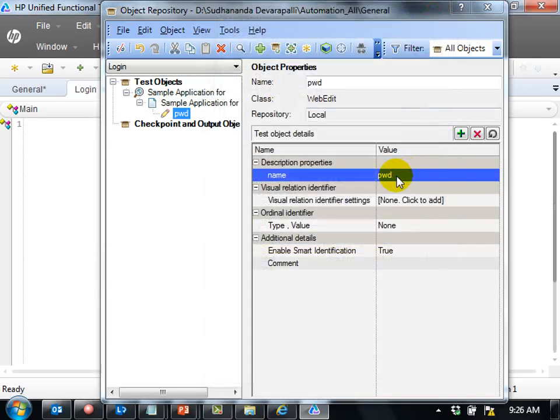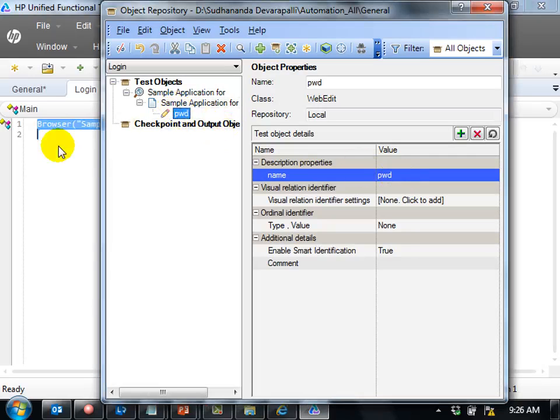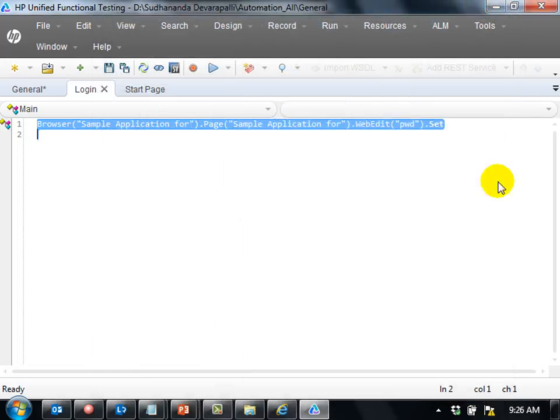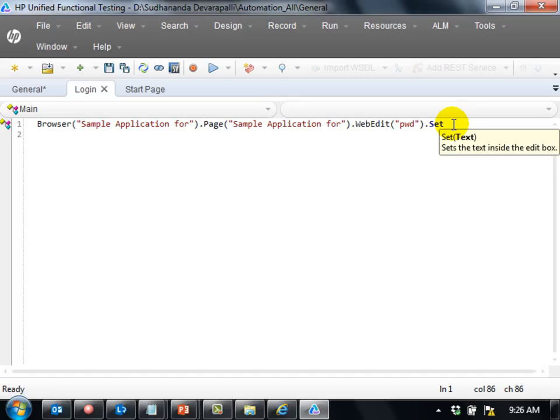Now there is no object with this particular name, because I had given the name as PWD, but after adding the object to the repository, I updated the property value in my application and did not update it in the repository. Now let me enter some text into this, and let me run the code.